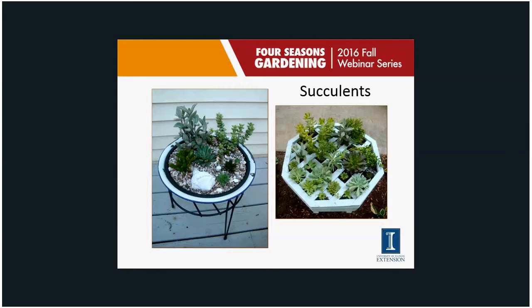When people ask me about potting up succulents, my rule of thumb is if you can knock out the pot and you hardly see any soil left, then it's probably ready to be potted up. But you're not going to pot it up too much. You're going to maybe go from a 4 to a 6 inch pot. But if you still see soil, you're fine. I let it stay until you think that it needs new soil.